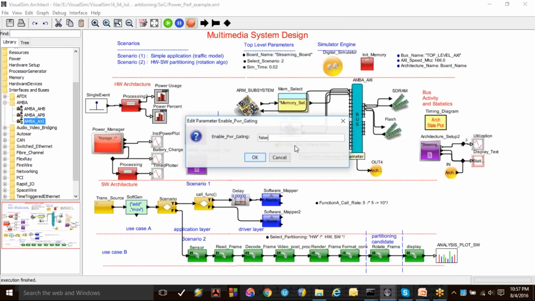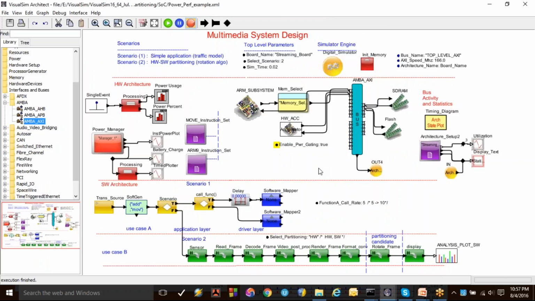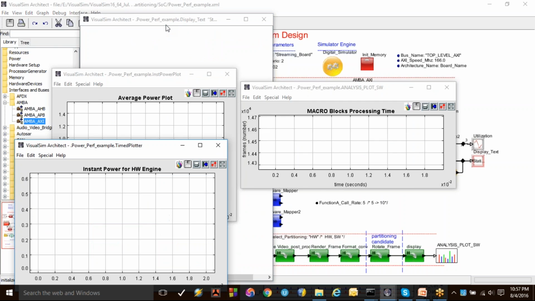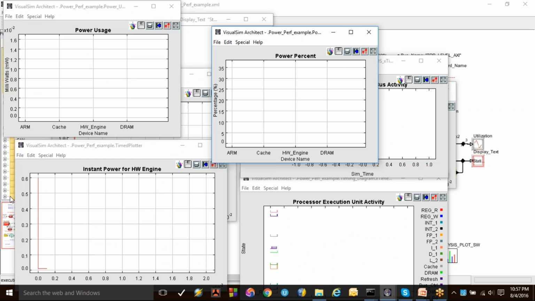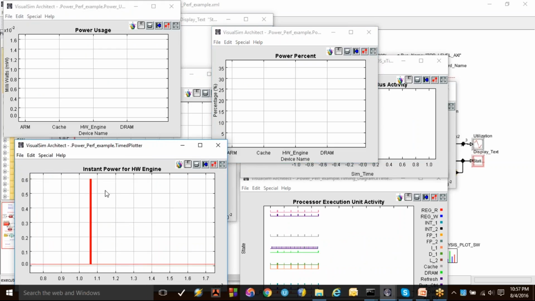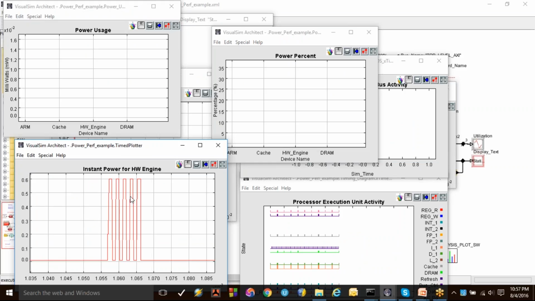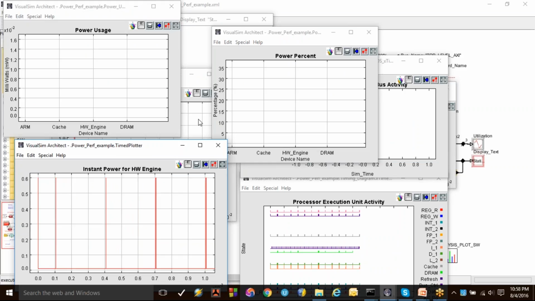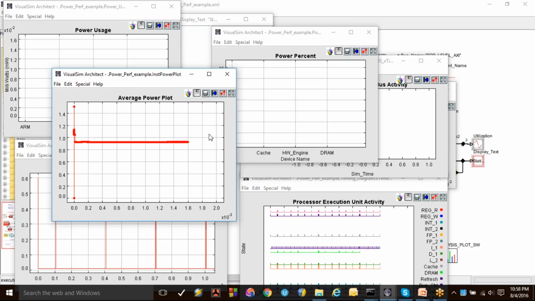So what you can do is inject or introduce a power gating algorithm to make sure that whenever something is not running on your hardware accelerator, you can turn it off and bring it back when you have received a particular interrupt or things like that. Again, I'm going to run my simulation here, and looking at the activity of my hardware engine, you can see that it goes up for a very short time period and is pushed back to the zero state after that.